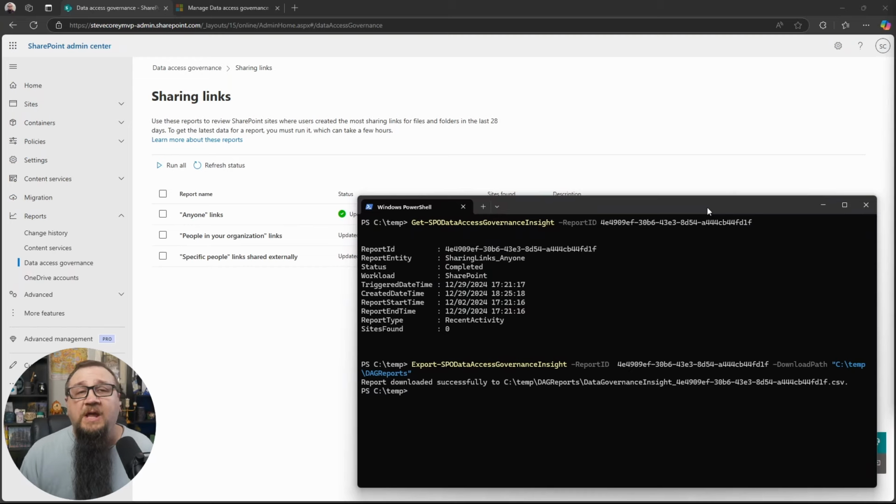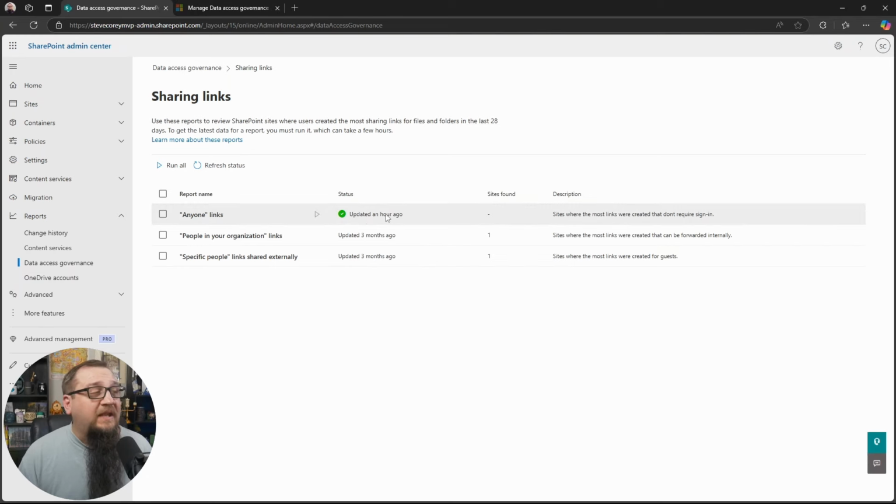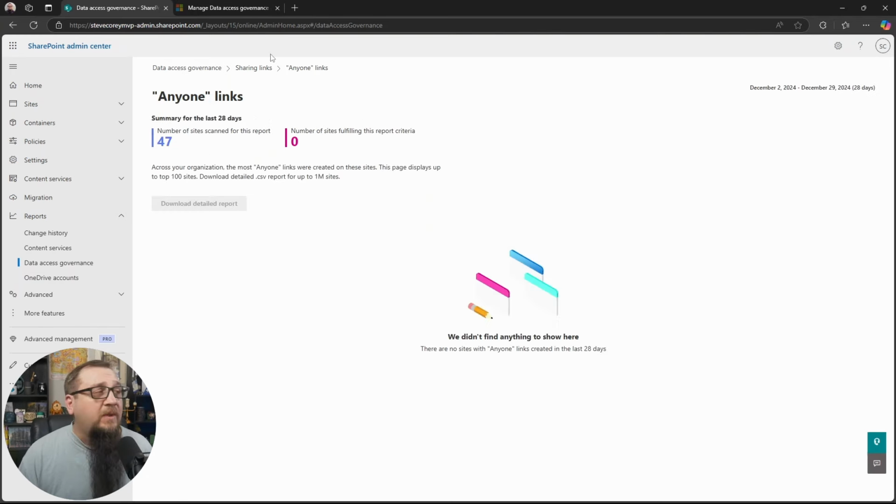The other thing you're able to do is if you navigate into the SharePoint Admin Center, you'll see that the report is updated here, and you could also open it inside here. So you can go either way. You could do full automation. You could script it so it will generate the report and export it out to a SharePoint document library, or you could just kick this off and then go to the SharePoint Admin Center to get the report itself, and then decide if you want to take action on what the data is telling you. You do have the insights option here, the AI insights, which I've shown in some previous videos. So if you just want the raw data, the full PowerShell method is great.